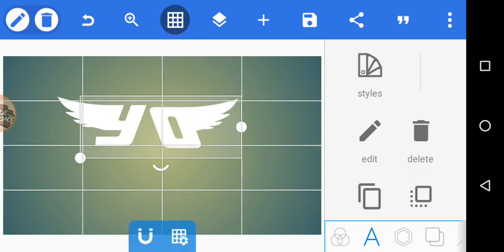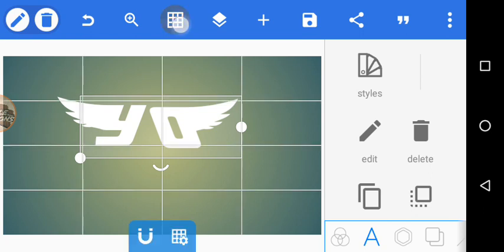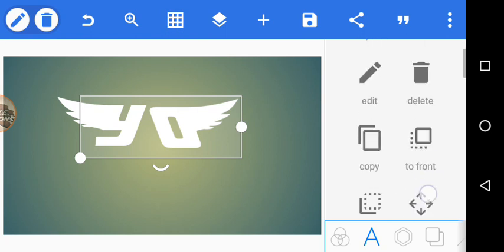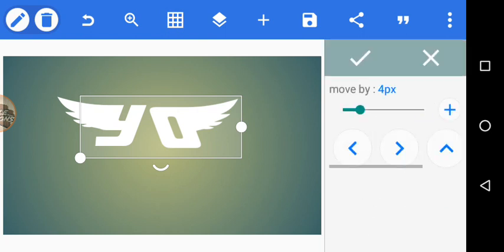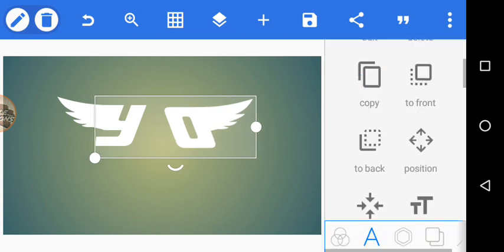So you click over here to observe your position. If this stuff is confusing, I'm going to teach how to use it in the previous video, so I'm going to just remove it presently if it's confusing. But right now, basically what I need this grid for is to make sure the Y and the O are in the same position. So I'm just going to move it a little bit over here. Okay, this is okay over here.